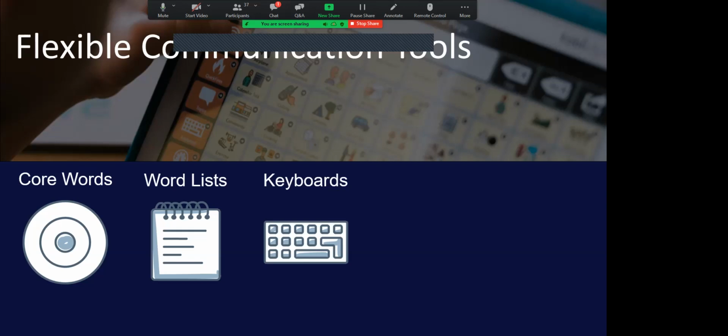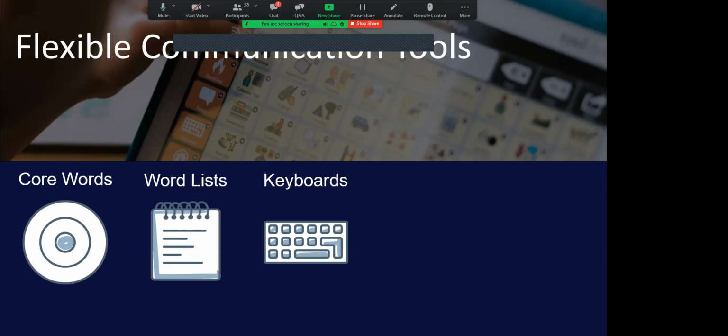And we also have phrase-based communication to quickly convey an idea in a fast-paced conversation. So core words, word lists, and keyboards help us to be a little bit more specific and provide support for those novel messages. And then we also have support for phrase-based or some of those formulaic opportunities that might be a little bit more scripted. And I'll talk about what those look like in a minute too.